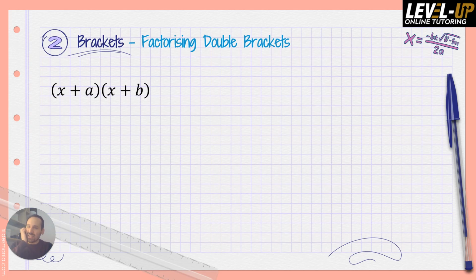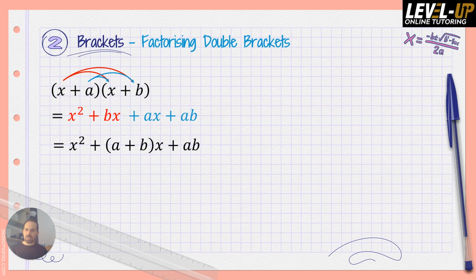Factorizing double brackets. Okay, so that's when you've got, say, a quadratic, basically, because when we have two brackets like this that are multiplying each other, we can see you're going to get an x squared term, and that makes it a quadratic. So let's see if we multiply this out for the general case. You see, we've got an x plus a and x plus b. So for any general numbers a and b, we're going to get x squared plus bx first. Then we're going to get ax plus a times b.